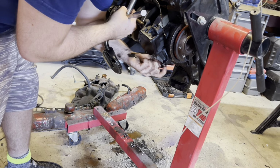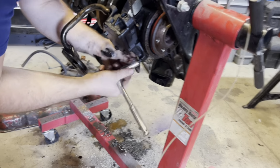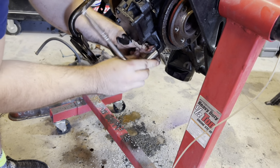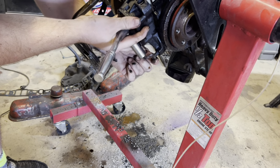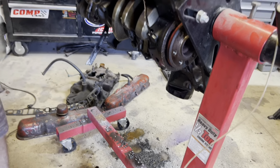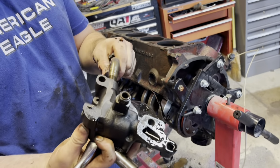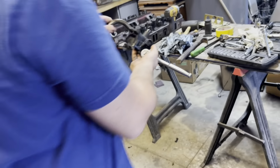If I can get this board out, it should come off. So far, you can probably work on this engine with $20 worth of tools. It doesn't take much. But that's the oil pump. I'm actually going to get the new one and compare it to it, make sure I got the right one so I don't run into that problem later on.